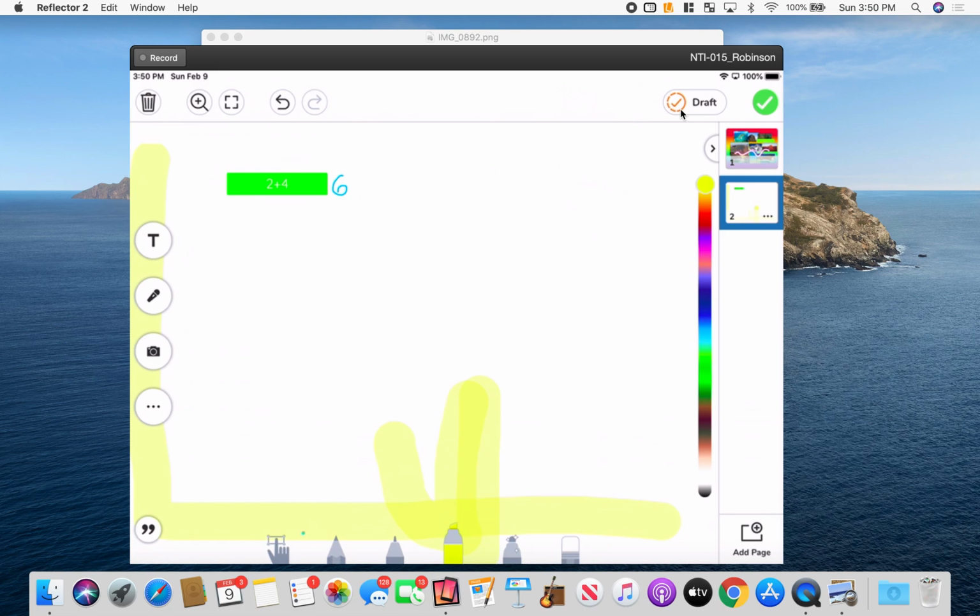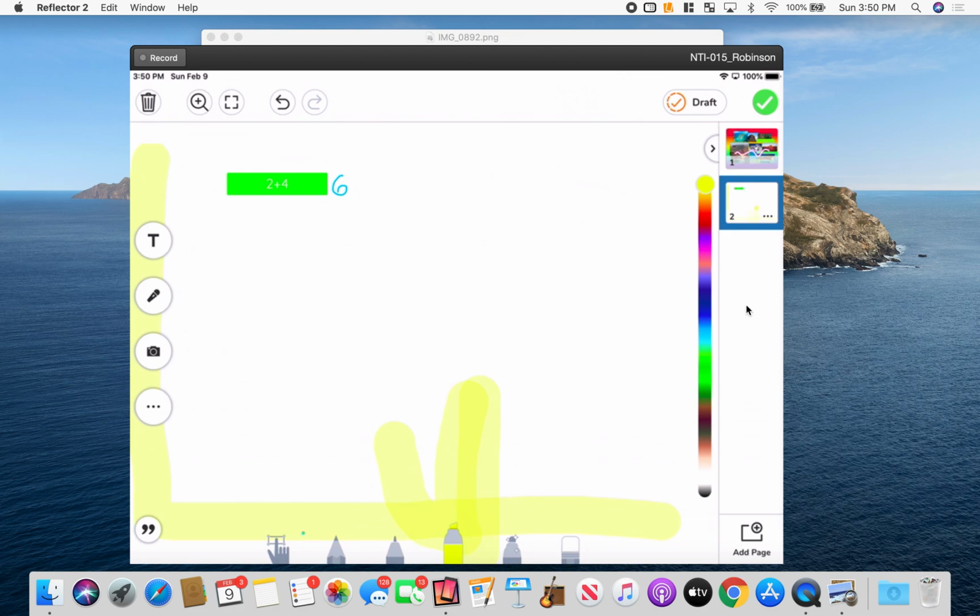This allows me to make comments, and I actually have something on my end in addition to the drafts. As the teacher, I have a button that says send back. So if my kids turned it in, and it doesn't look quite done, I can send it back to them to complete. All right, so that's the drafts feature.